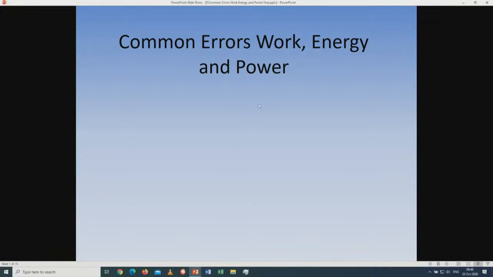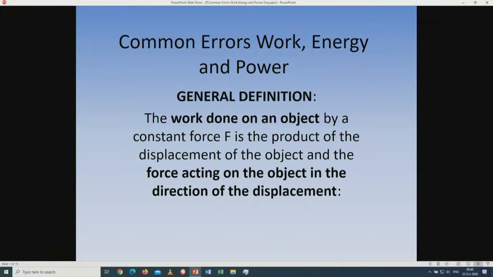Right, let us look now at work, energy, power and tips, and especially some common errors. I just want to remind you, starting off, of the general definition of work done or energy transferred. If you hear of the topic work energy, you immediately look at W net equals delta K, or W nc equals delta EP plus delta EK, and you forget what in general work done is about.